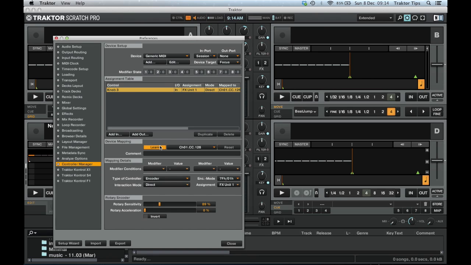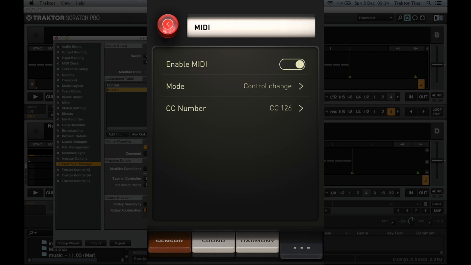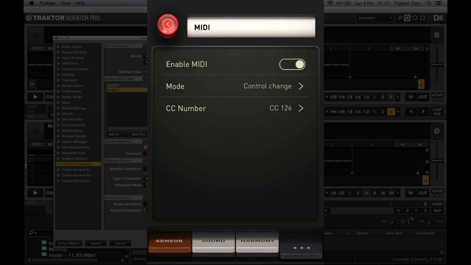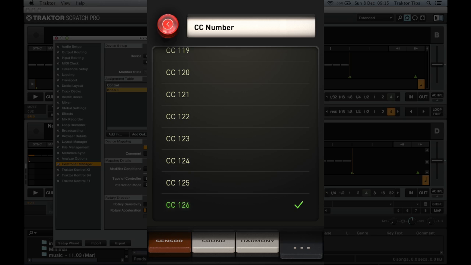And then in the app, you have the MIDI section. It's the button on the far right of the app, and it takes you into the settings page. And then if you try to add some MIDI, it might not enable, which means you need to buy the MIDI upgrade, which is $5.99. You go to the MIDI upgrade page and upgrade that, type in your password. And then once that's active, you should be able to go into the MIDI section and enable it by sliding the slider to the right-hand side. Make sure it's set to control change, and then I just picked any CC number. I picked the 126 because I was hoping that it was not going to interfere with anything else, but you can probably pick whatever you want if you don't have any other MIDI messages getting sent.